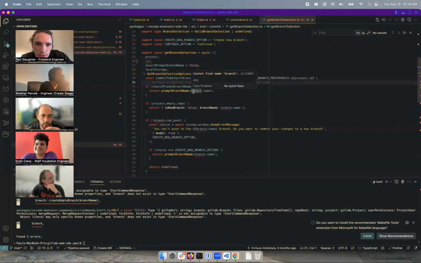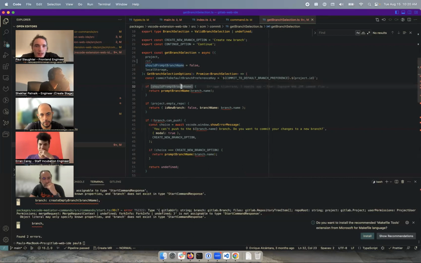Can push is interesting. So at this point, we have two things that happen. We either prompt for a branch name, and that's a pre-existing thing, because if you're pointing to the main branch, we'll be like, hey, are you really sure you want to push to the main branch? And we'll do that behavior.